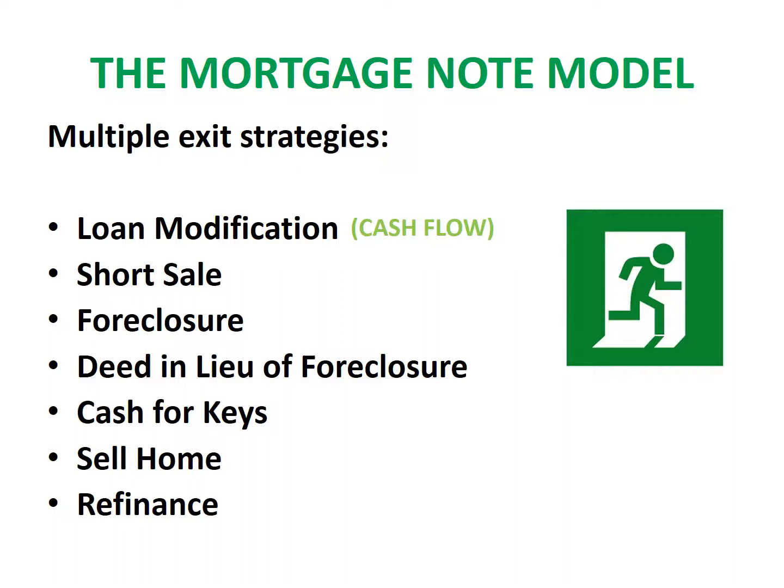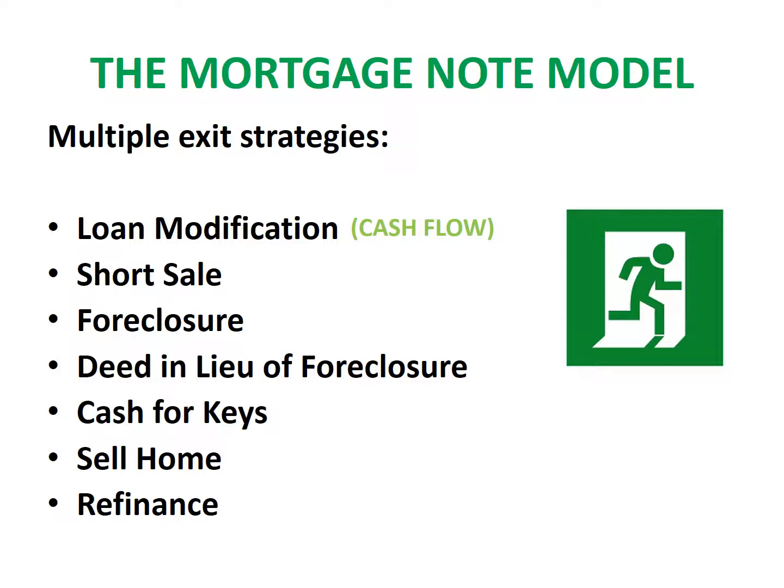You can also do a short sale, or you could foreclose. Foreclosure is the last thing you would want to do as a note investor, because if you take back the property as an REO, you will no longer be receiving the cash flow payments, and you will have to manage the property itself until you're able to sell it on the open market.